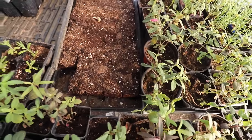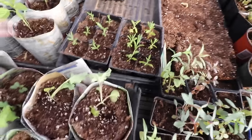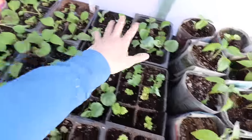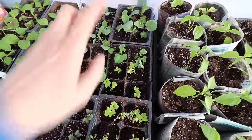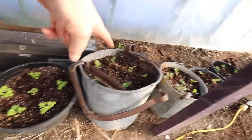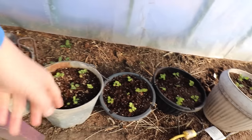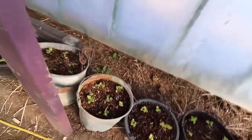I also planted some more broccoli, made some soil blocks, potted up my little lavenders, potted up some peppers, some Napa cabbages, some Copenhagen Market cabbage. This one was Dark Boar kale, Abundance kale, Scarlet kale. I planted some strawberries and some pansies in these pots here. These are going to be the pots that go out into the garden, so I figured instead of just potting them up, I would put them right in their pots.